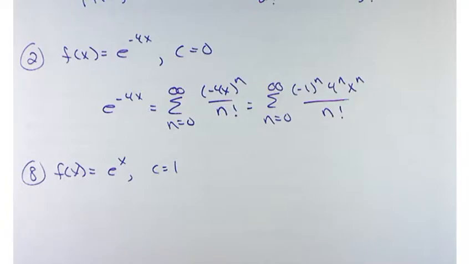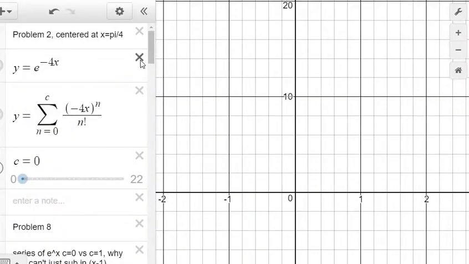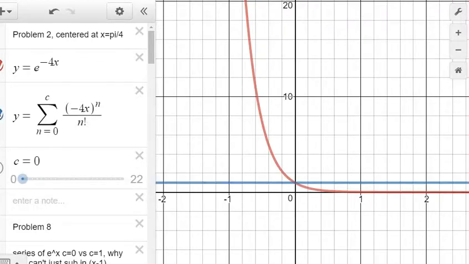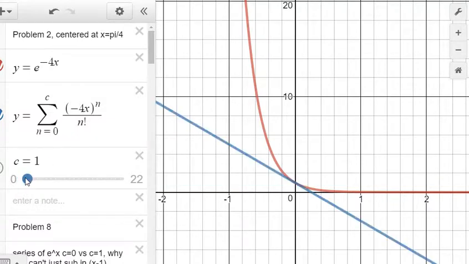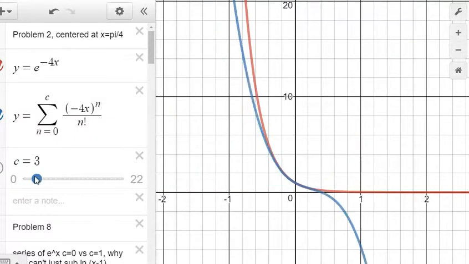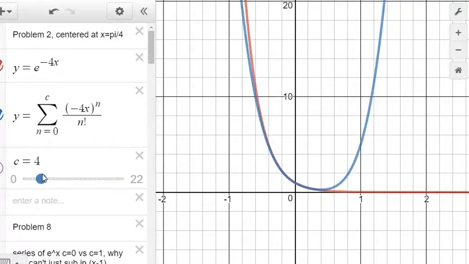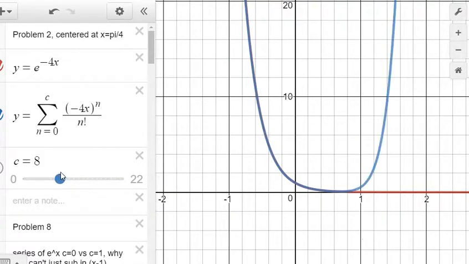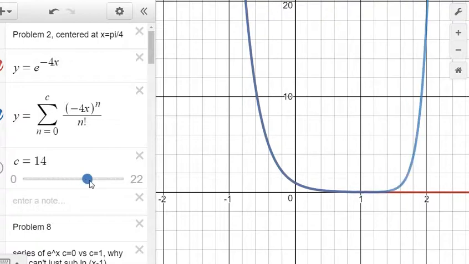And let me try and demonstrate that for you kind of graphically. So let's take a look at Desmos. And here's our last one, e to the negative 4x. And if I take our series and start adding in terms, so increasing the value of n, you can see that we're going to eventually get nice convergence to that series, or to that function e to the negative 4x. And as I add in more terms, the interval of convergence increases.